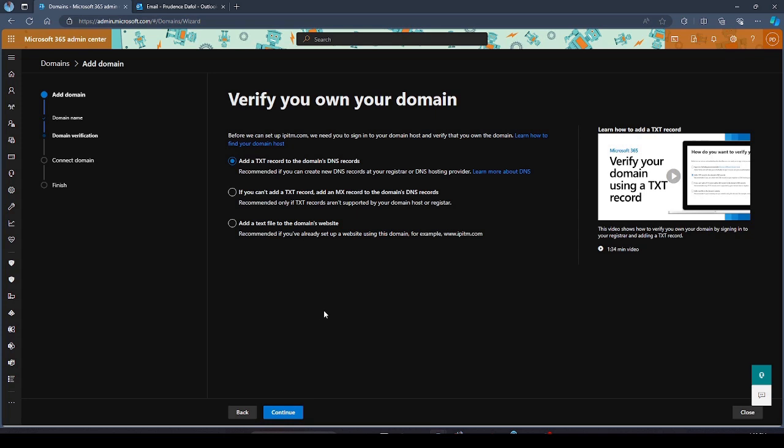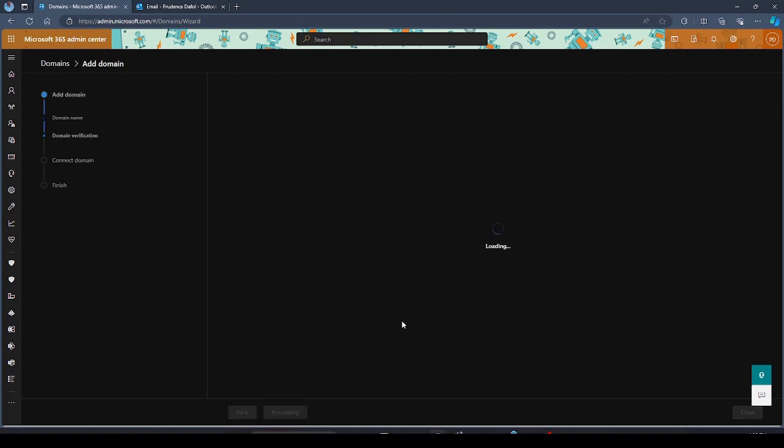If you're using a third-party service like GoDaddy, who happens to be a Microsoft partner, you're going to see a button here that says verify. So when you click verify, it pops up a new window asking you to sign into your GoDaddy account, and when you do that, it verifies that domain for you. But I'm doing this the hard way, so to speak, because I need us to understand how these records have been added. So I'll just click continue.